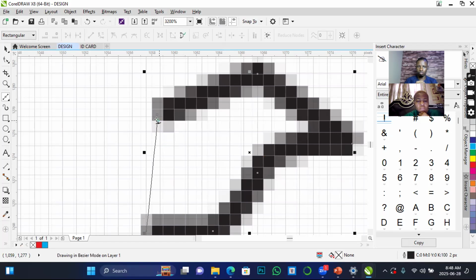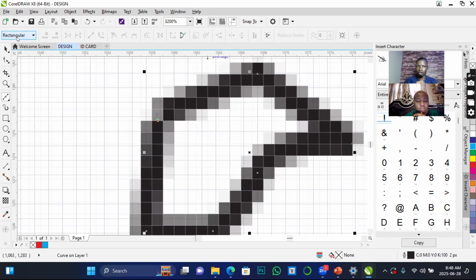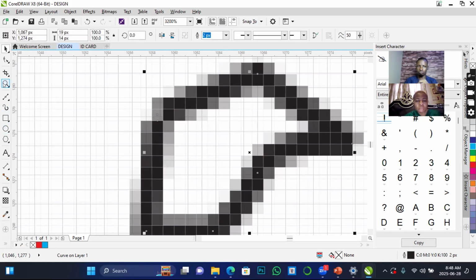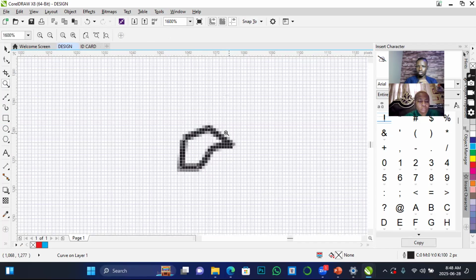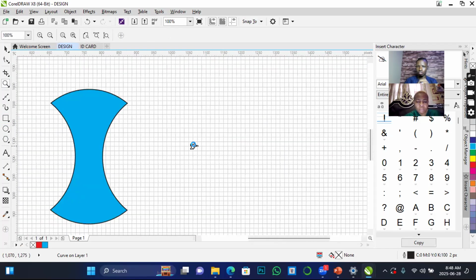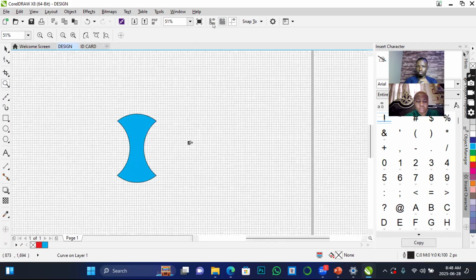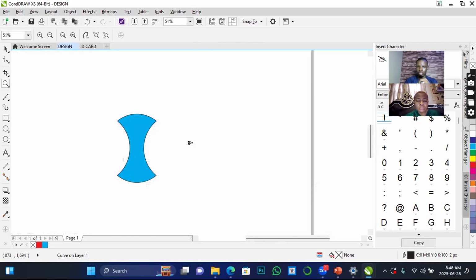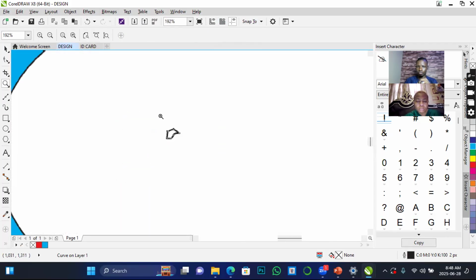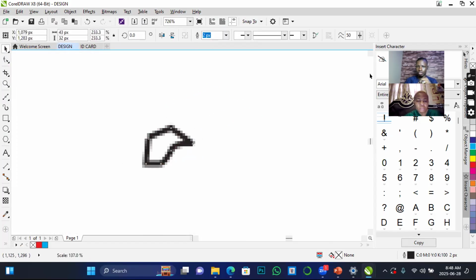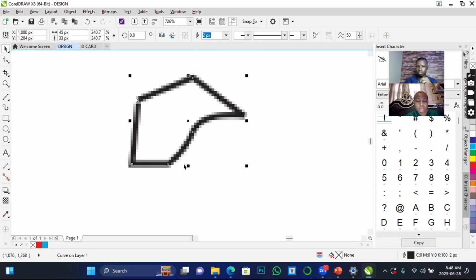And then probably you come back to where it started from. Now, it's because we zoom. Let's zoom out so that we can see very well. Look at this. Look at the shape. Now, let me remove the line. Click there again to remove the line, then zoom. You see the shape I created. So let me increase it so that you can see it very well because it appeared too small.